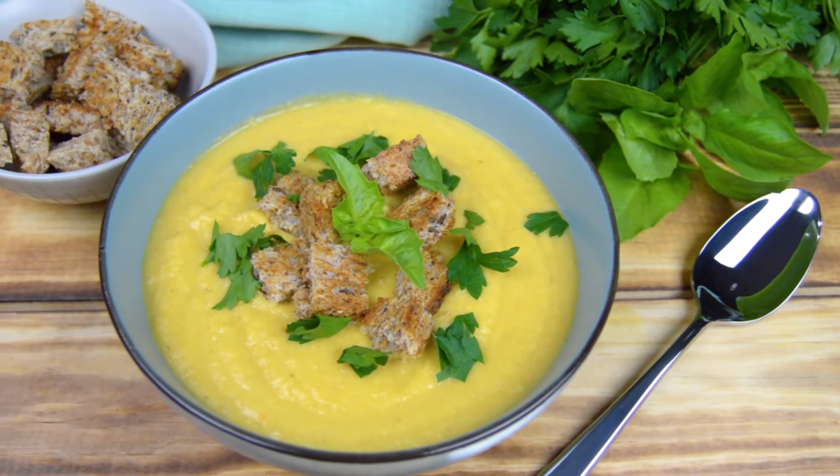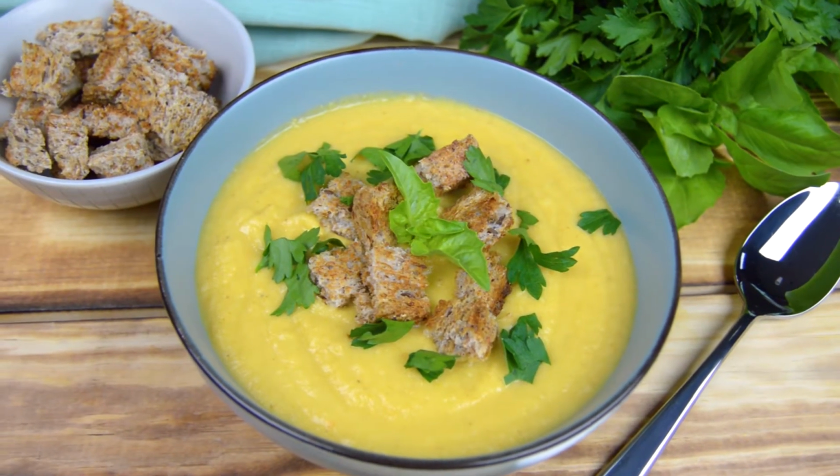If you're not a big fan of cauliflower, believe me, you will love this soup. Roasted cauliflower is the key here. It develops great flavor as it roasts in the oven. This soup is light and creamy and will nourish your body with lots of vitamins and minerals. So let me show you how to make it.